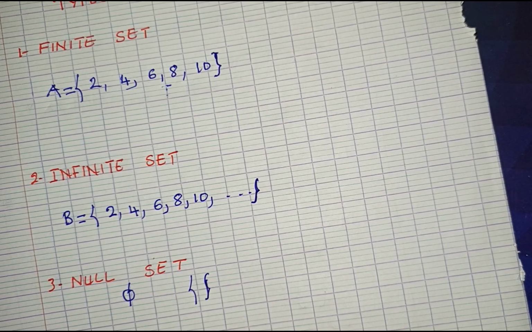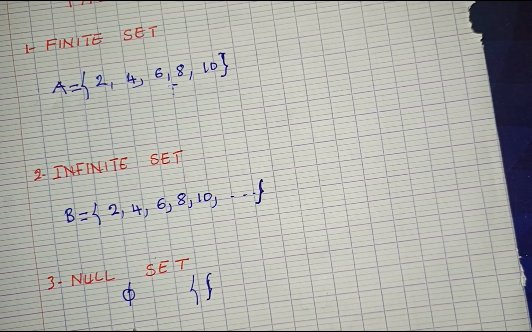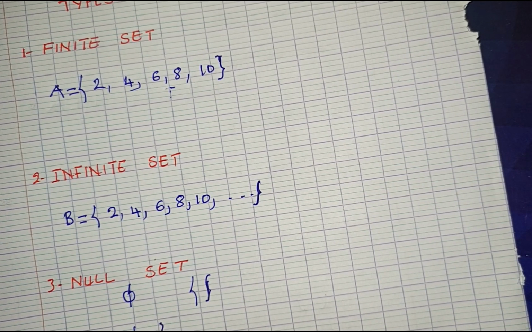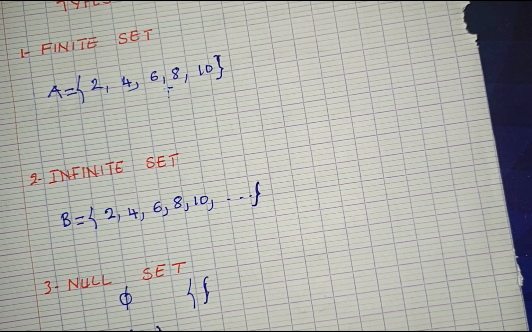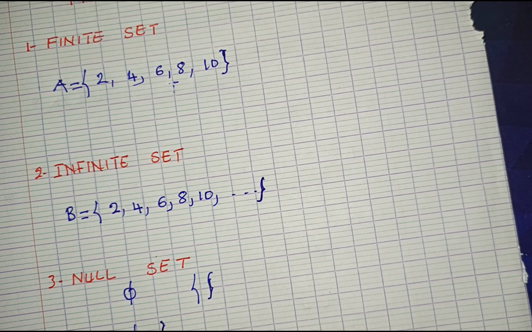Sometimes we used to make this kind of mistake. Let's note this. If I have a set with zero as a member, it's not an empty set. Why? Because it has at least a member, one member. So it's not an empty set. Zero is a member of the set. While the null set has no member, zero member, not a single one.